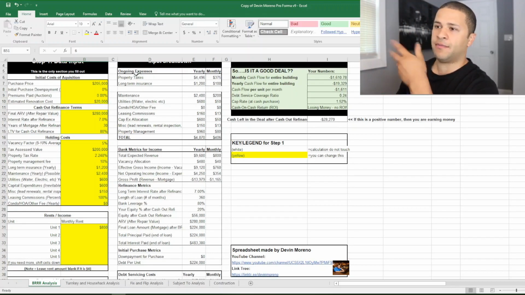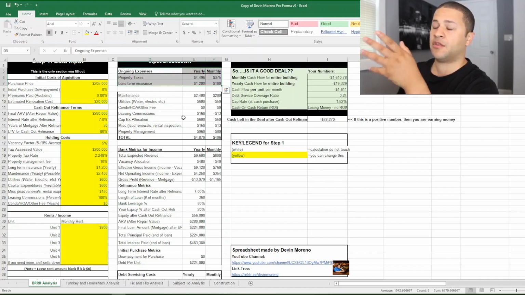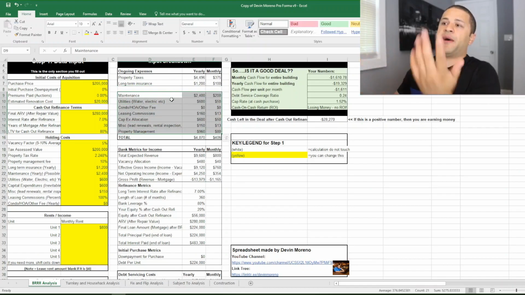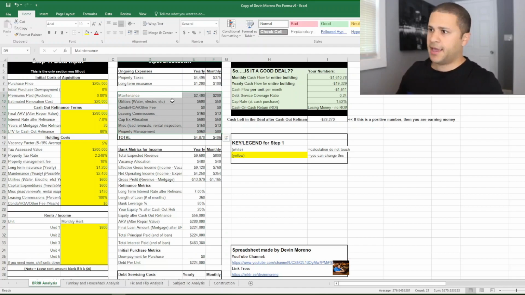And basically ongoing expenses, these are now the expenses of property taxes and long-term insurance. You'll notice they're broken out into slightly a gap here. That's because we only wanted to calculate these. All right, these are calculating your mortgage, okay? So PMI, right? Or not PMI, PITI. So you don't really need to add that into this factor here. So this only includes these, all right? So that only includes these.